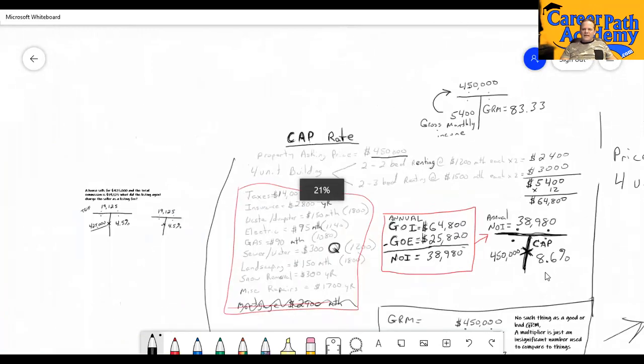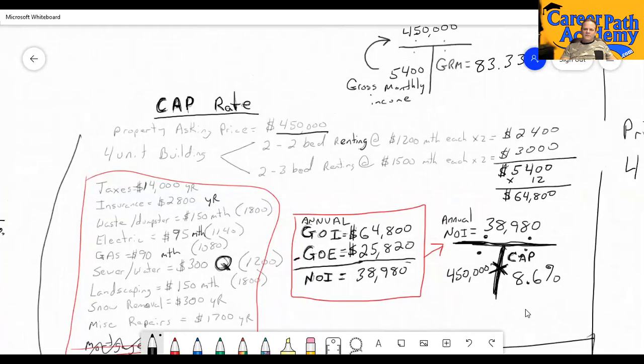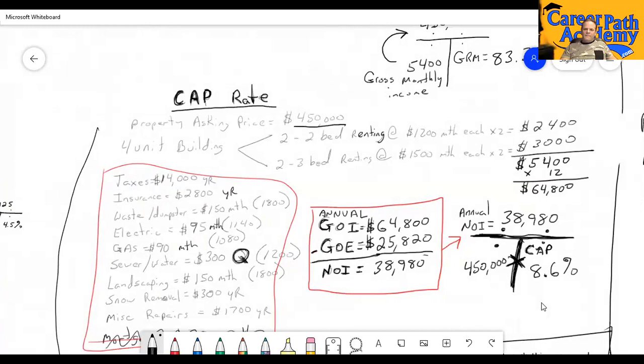Are there ways to increase that cap rate other than raising the rent? You could try to lower some of these expenses, right? Maybe put a little sweat equity into the property for the miscellaneous repairs, do them yourself, you know? Snow removal, 300 a year. I'm sure if you take a couple bucks off of one of the tenants' rents for buying a snow blower and having them do that every year for you, I'm sure that they'll be happy to do it, right?